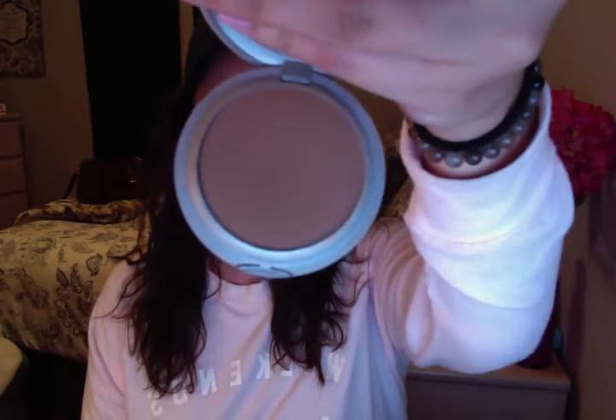Another thing that I do like, also from L'Oreal, is the True Match Super Blendable Powder. I get this in a dark color because I use this as a bronzer — it's matte. I do notice that a lot of times when you want a matte bronzer with no glitter in it for contouring, it's very hard to find at the drugstore. So definitely try this out — I got it in C8. Definitely try that if you're looking for a matte bronzer from the drugstore.